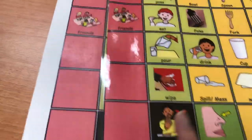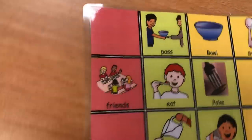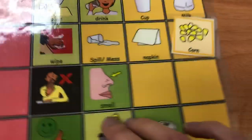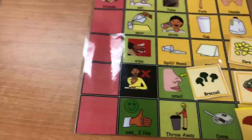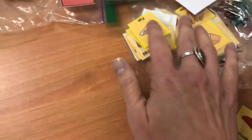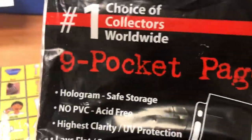Okay. So, actually, I guess I'm just gonna move this away and I will show you the laminated one. So let's pretend there's tape on here for corn, pasta, and meatloaf, and we'll put broccoli on there too. And I want to mention to you that how I have my teachers' options, they all have the veggies and proteins and all sorts of things. They're stored for the teachers in these pocket pages.